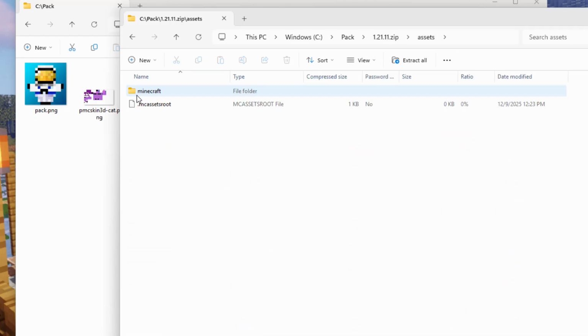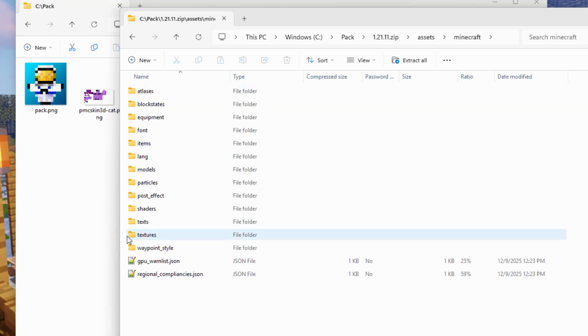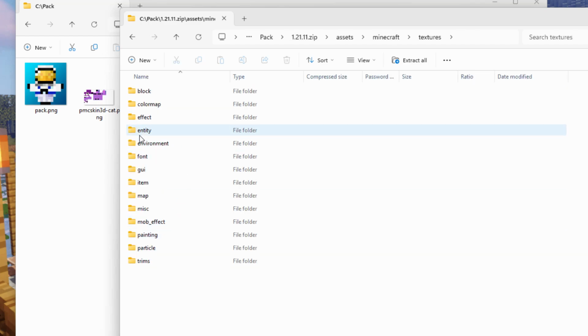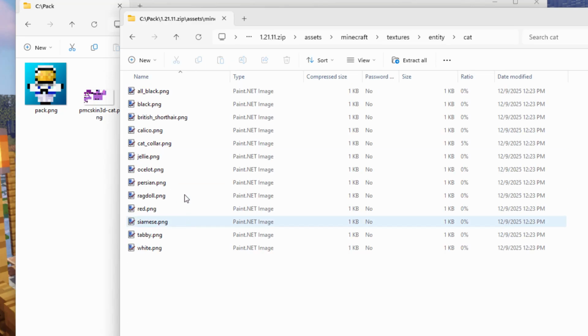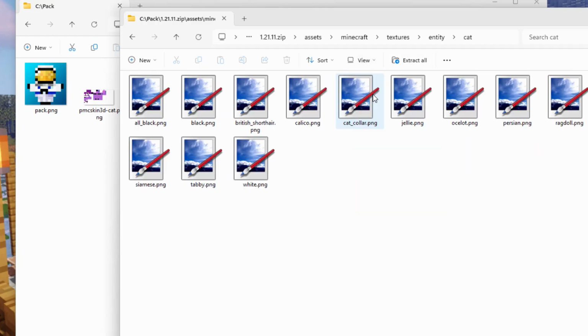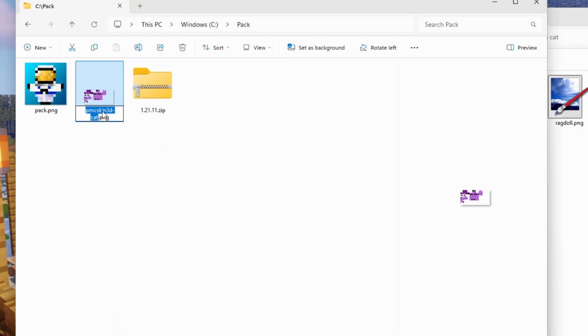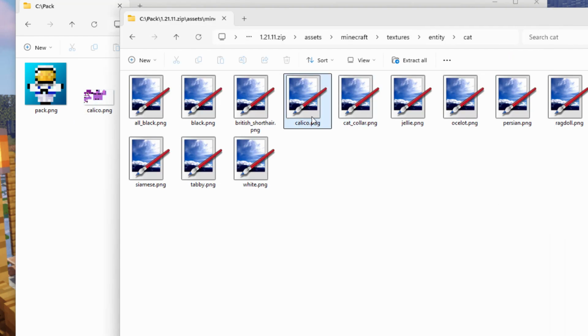Let's go into Assets, into Minecraft, come down to Textures, go into Textures, go into Entity right here, and then come down here and go into Cat right here. And here's all the names of all the different cat files. Let's just change our view again here to large icons. So there we go. Now you're not seeing any pictures in here because I'm inside of a zip folder, so they don't show because of that. But we can see all the names in here. The one I want to change is Calico right there. So that's the name I need to use. So let's go over here and rename this calico. Okay, so that now matches that file, and that also matches the cat that I have in my base.